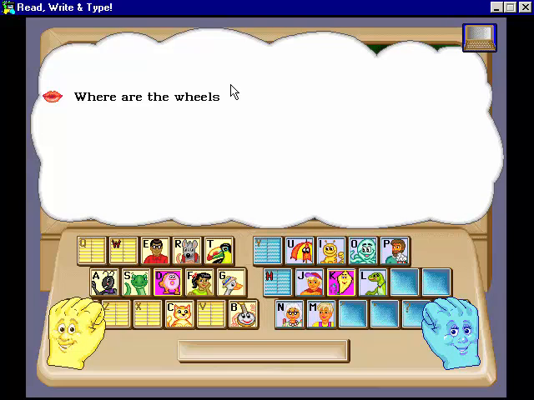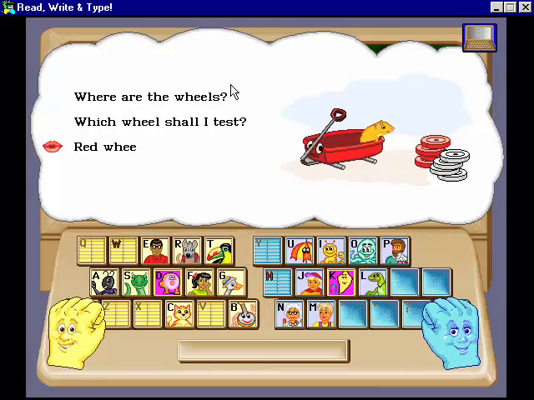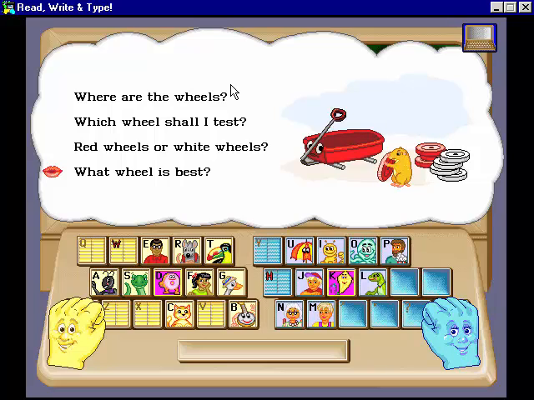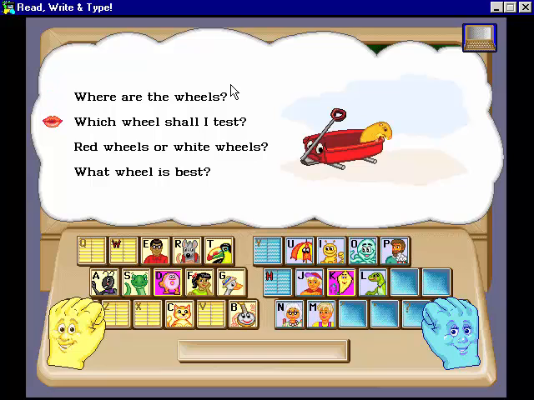Type. Where are the wheels? Type. Which wheel shall I test? Type. Red wheels or white wheels? Type. What wheel is best? Where are the wheels? Which wheel shall I test? Red wheels or white wheels? What wheel is best?